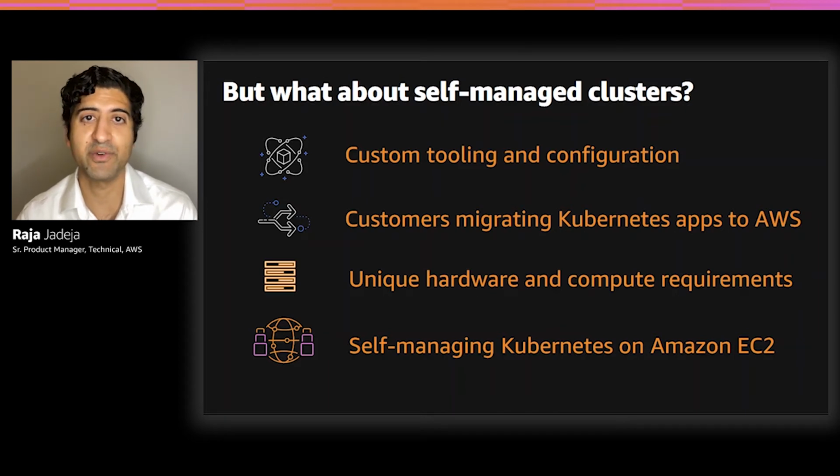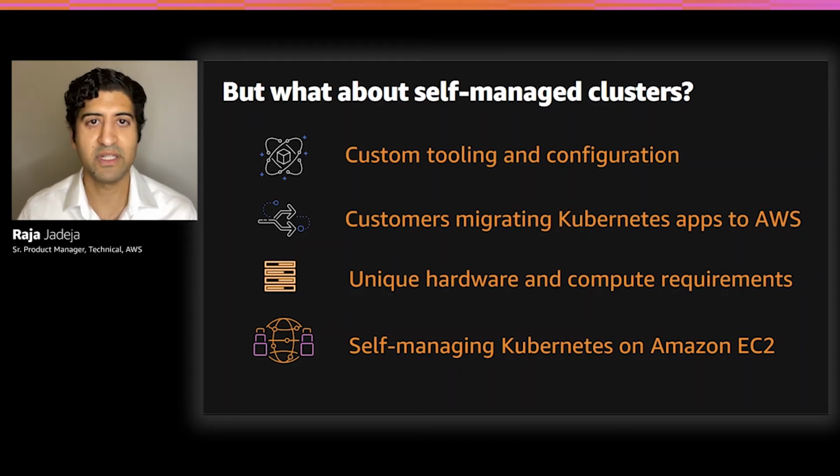Their applications might require customization of the control plane flags. They might be migrating to AWS, and so while they might directionally be getting to EKS, they need some help in the process before that so they can actually pull all the bits together and have a similar type of an experience. They don't want to have to wait yet for EKS to get that same reliability and security.